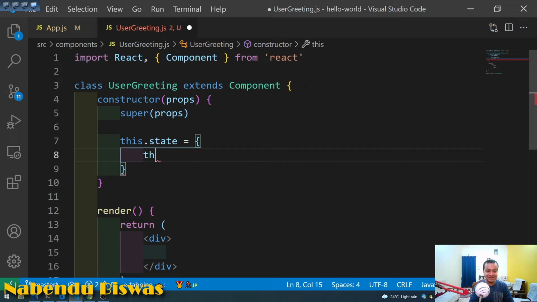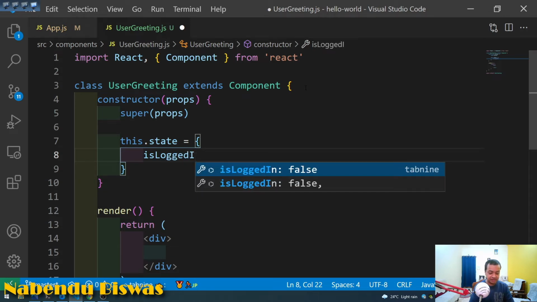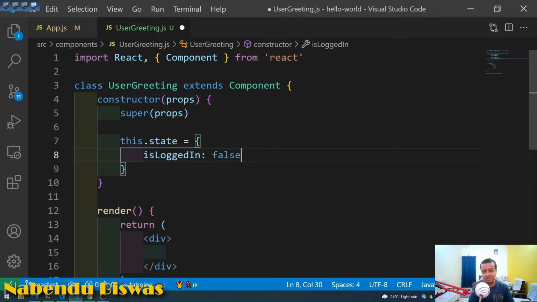So the state is known as isLoggedIn. We are mimicking, suppose, a user logs in to a system. There are generally some complex logics there. The login variable becomes true or false. Maybe something like that. The login variable is becoming true. Generally it comes from Redux or some other source, like a Google API or something. So this state isLoggedIn is false.